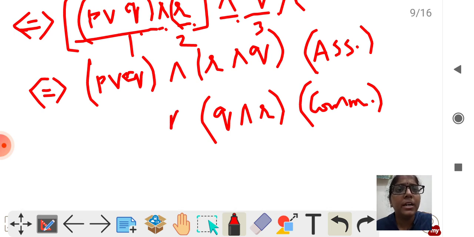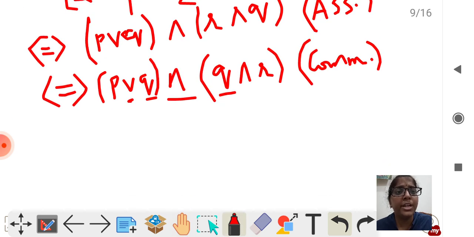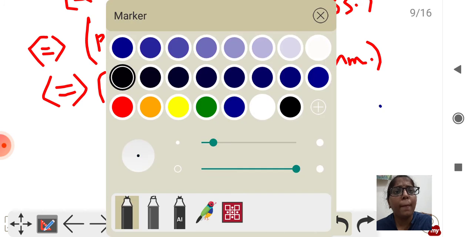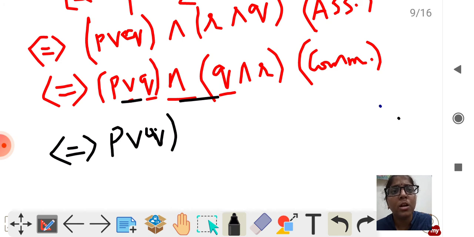Next, P or Q will be as it is. Observe these two: here we have P or Q and we have Q and R. So you can combine these two Qs. If you have three statements where one statement occurs two times with different connectors, here we have or and here we have and, again you can use associativity to change the bracket. So it is logically equivalent to P or Q, and Q.